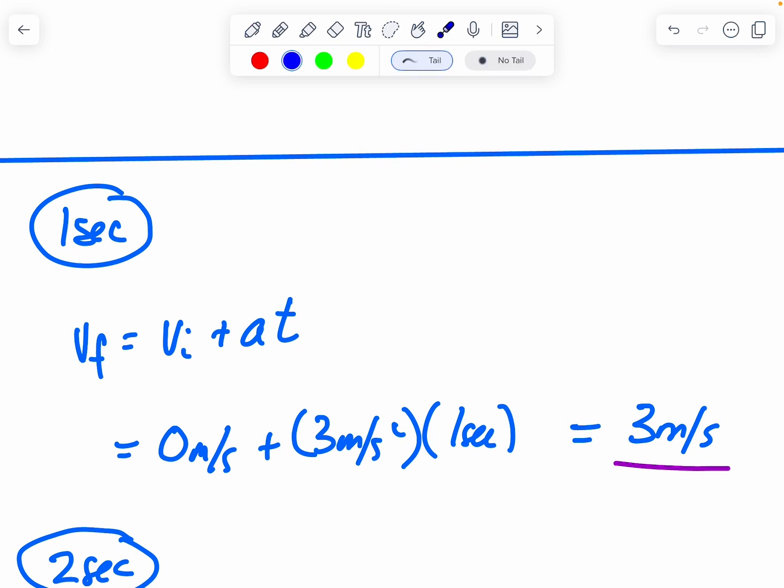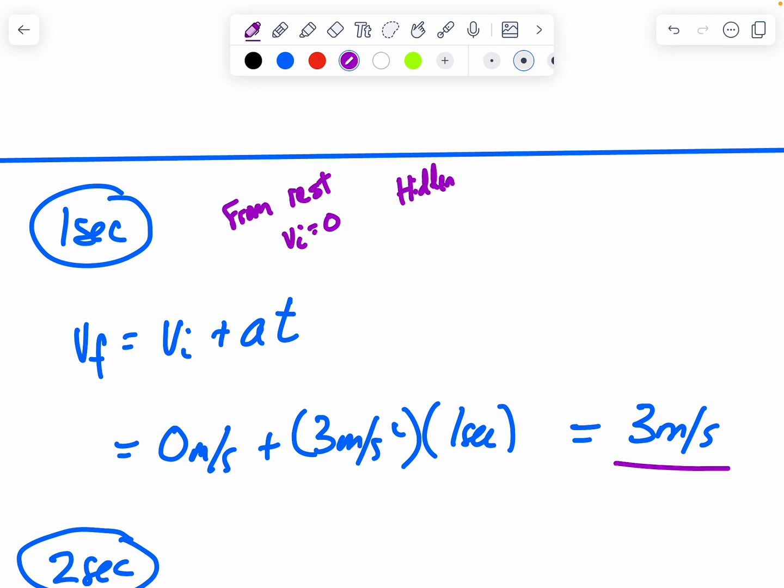So if you notice in my equation here, where I see VI, that means initial velocity, I'm putting in 0 because we're starting from rest. Okay, so that's a big hidden variable, we call it. If it starts from rest, or whatever the clue is in the reading, a lot of times it's starting from rest, your initial velocity is 0. We call that a hidden value because it's not going to explicitly tell you in the problem.